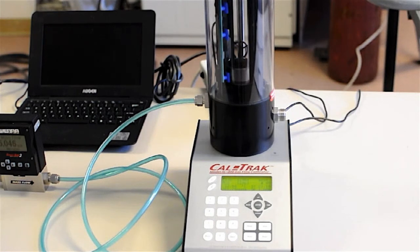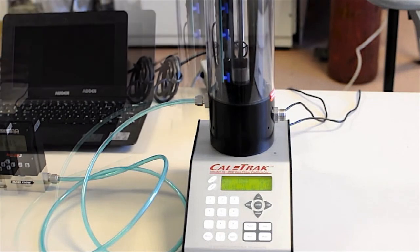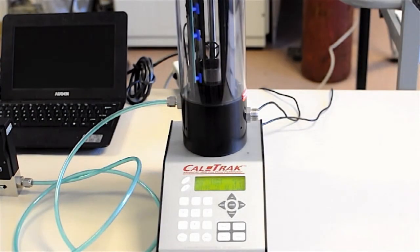And then the only other questions you might have is, can I use another gas during calibration? Yes, you can. And if your device under test and your CalTrak are both seeing the same gas, you could leave your correction factor at 1. However, if you're flowing, I know this is a little confusing. A couple of questions you might have. How do I correct if I'm calibrating my device under test for a gas other than nitrogen, but I'm using nitrogen as my test gas?